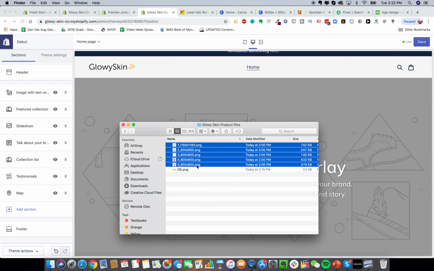But yeah, so these are just some examples of pictures. And then also you want to get some lifestyle pictures as well. So either if you have a nice enough camera, or you can even try using your iPhone camera, that's good enough. You can go and just take pictures of your product being used. So you want pictures of every angle on a white background. And then you want pictures, you know, with your product being used, so outside or in the environment where your product is usually being used.